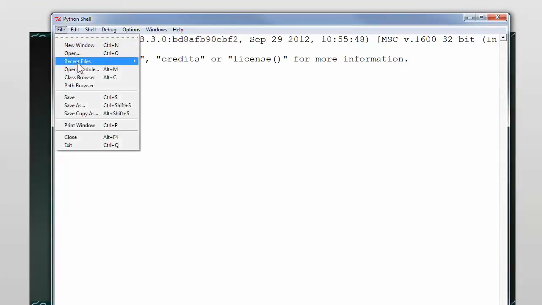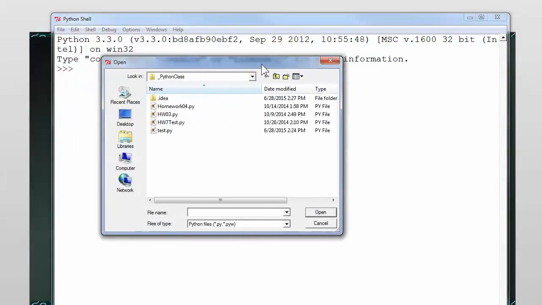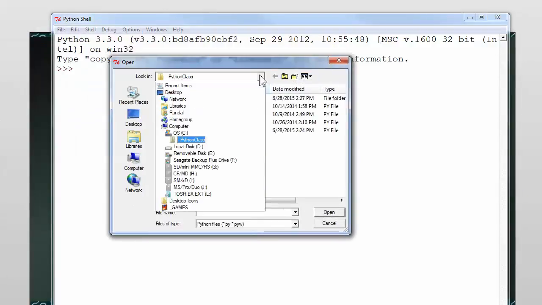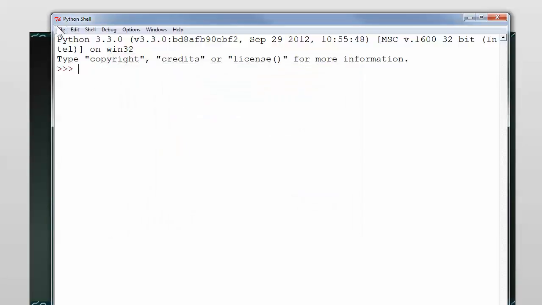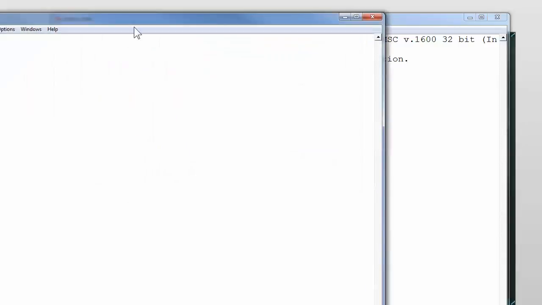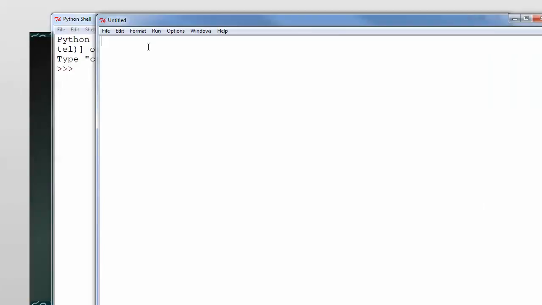Earlier I had created a file that had a very simple test. Let me do this again. I'm actually going to make a new file. I'm going to put in the code for printing out test.